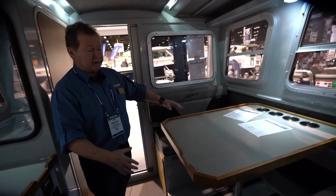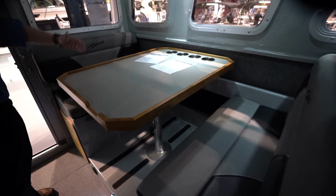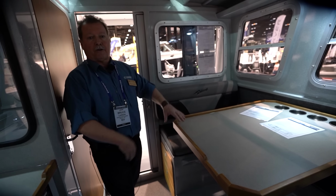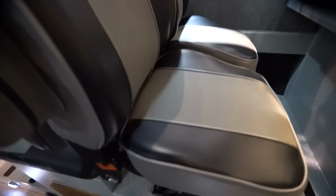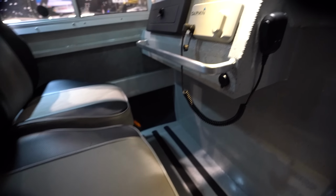The dinette. With the large size, by keeping the aisleway offset, we were able to make that a little bit larger. And this also goes down, another cushion goes over that, so you create another berthing area here as well. This is so comfortable. So you have a seating area here also? Yep. On the port side, you've got 2 of the full suspension seats, just like you've got the suspension seat for the driver as well.